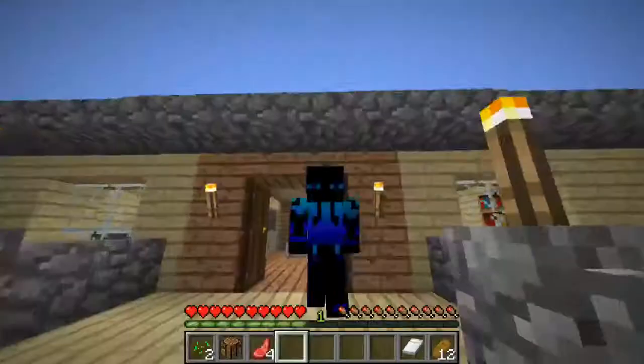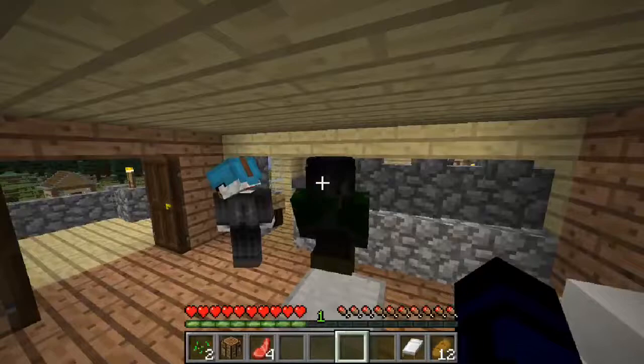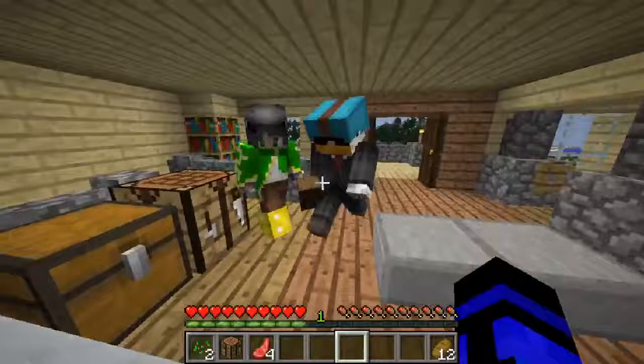So, oh man, I have a bed here. I'm gonna place this down right here, guys. If you guys don't mind, can I stay in this house? Do you guys not mind? Okay, you can. Alright. So I'm gonna place this right here. I may make this my spawn point. I don't want to be too greedy, but I don't really know what's going on here.